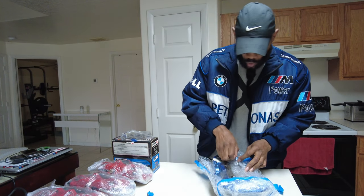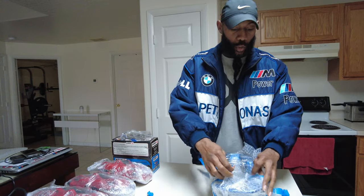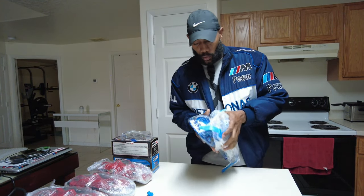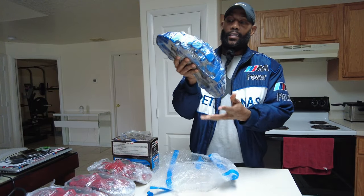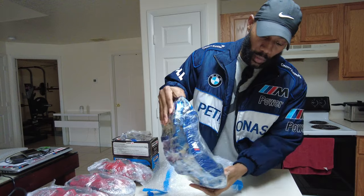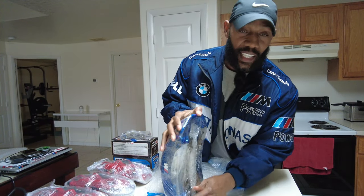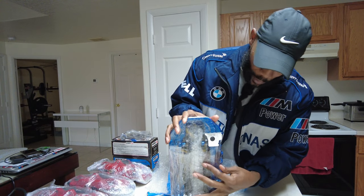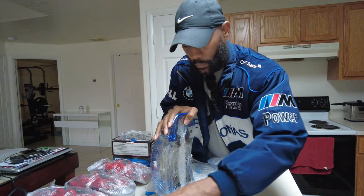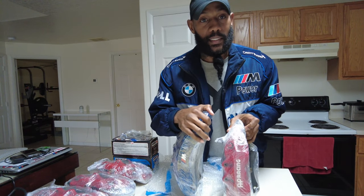Man, it's painted gorgeous too. They come already painted the factory color, so you don't have to paint them or anything like that. So that thing is huge, gang. That is huge. Let me show you the size difference between this and the AP. And it already comes with brake pads and the brackets to fit it on the car. But I'm gonna show you the difference in size.